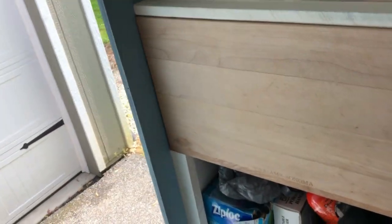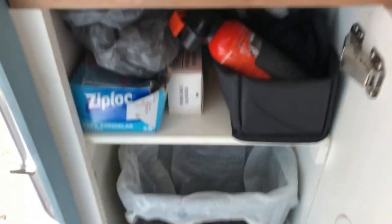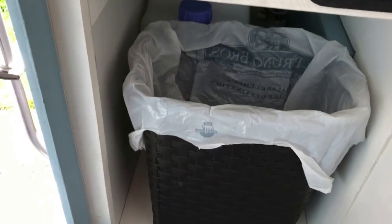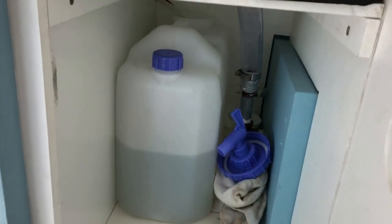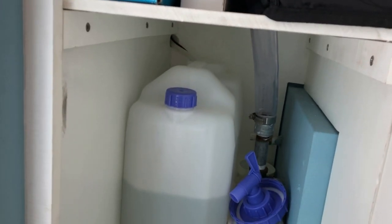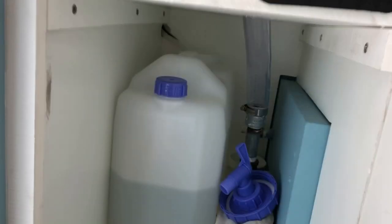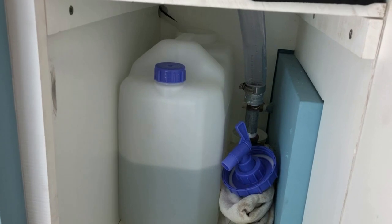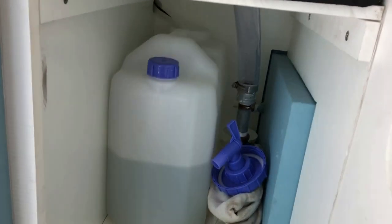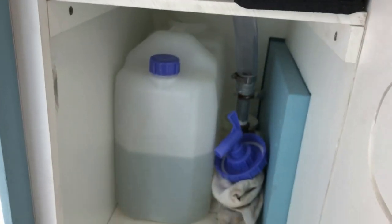Inside, first we have a top shelf — that's your quick storage for ziplock bags and food materials. Down below is the trash can. Behind the trash can is a six-and-a-half-gallon water tank, and out of the top of the tank runs the line for the water pump. The water pump sends water up to the hot water heater. Six and a half gallons definitely lasts through the weekend — we only use it for showering and washing — and we have another source for potable water. You can see the drain for the sink and how it connects through the wall, converting from plastic into galvanized pipe.